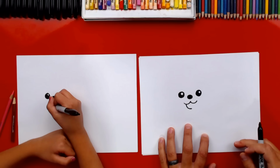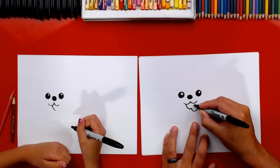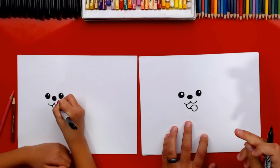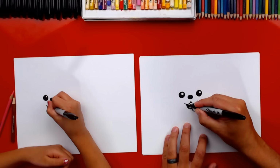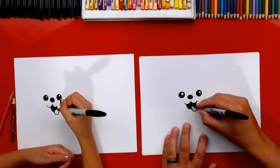Now we're going to draw a U coming down. This is going to be tricky. Watch this. It's going to come down like this. So it's a letter U, but then it's going to keep going around and then back into the mouth. It looks like the tongue's sticking out, huh? So quick down, back up, and then you did it. Now we're going to imagine this line going underneath the tongue and then connecting back up into the top of the mouth. All right, cool. Now let's color in the mouth black, but leave the tongue white. And then we're going to add a little line down the middle of our corgi's tongue. So right here, we're going to draw a little line. It comes right down the middle. Oh my gosh, that's super cute.